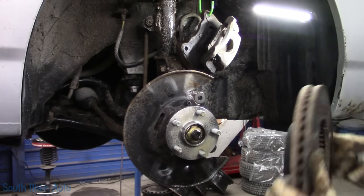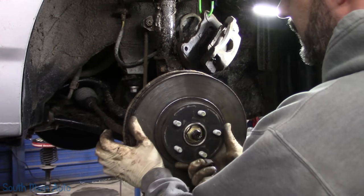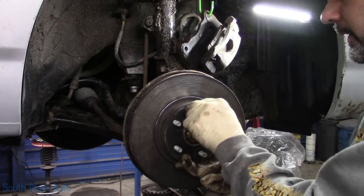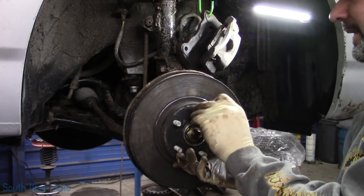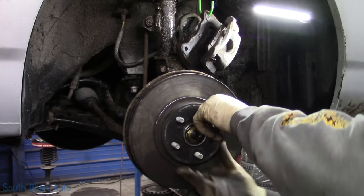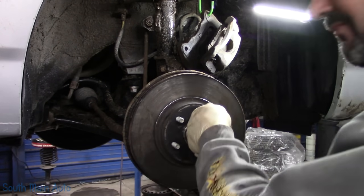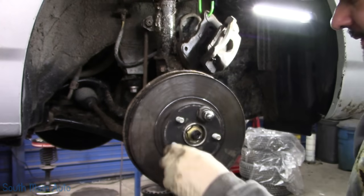We'll take and stick this up here. Now just hold that in, and you'll make sure it stays on, because if you're meddling around with the caliper, you don't want to be knocking it loose and getting a bunch of schmutz behind it. I don't know if that's a real word either. I'm making a lot of crap up today.